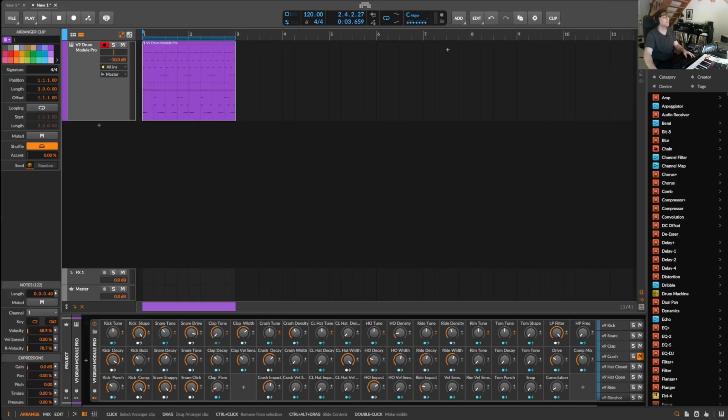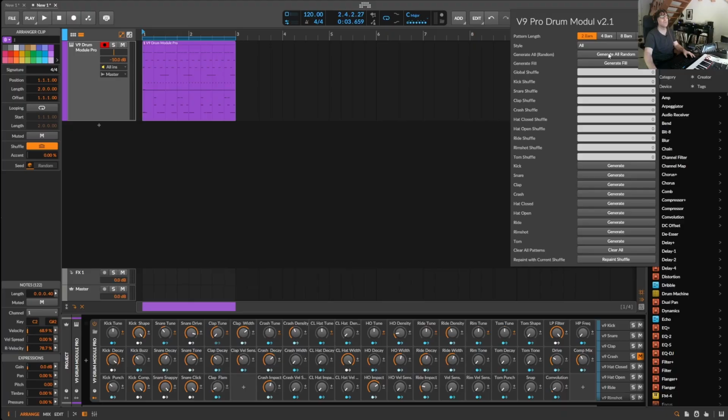I need to select the clip first. And what I forgot to tell you so far, there's also a fill generator. Let's go through it and start to generate some fills. They will be added at the end of the pattern, and they are genre related, so it's not always sounding great.